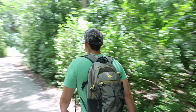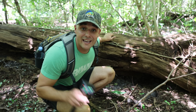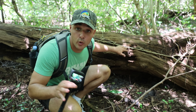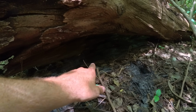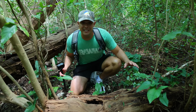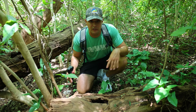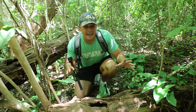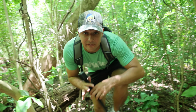So we started working our way down the trail looking for anything that an animal would want to live under. And guys, as far as a spot where an animal would want to live, come right here. Look at that. That is 100% a burrow. Something's living down there. And I want to see if we could not only find this dragon looking thing under one of these logs, but if we do, I want to see if we can make it an epic enclosure and maybe keep it as a pet. But first, we got to find it.